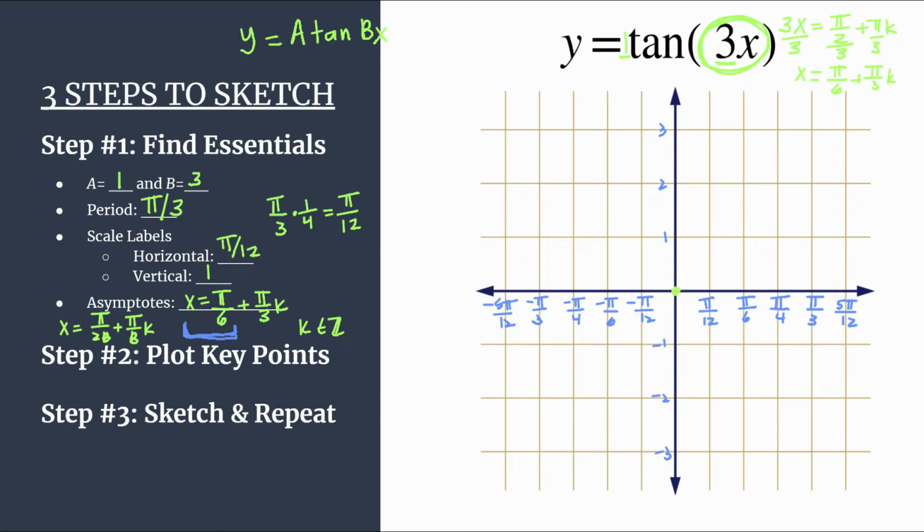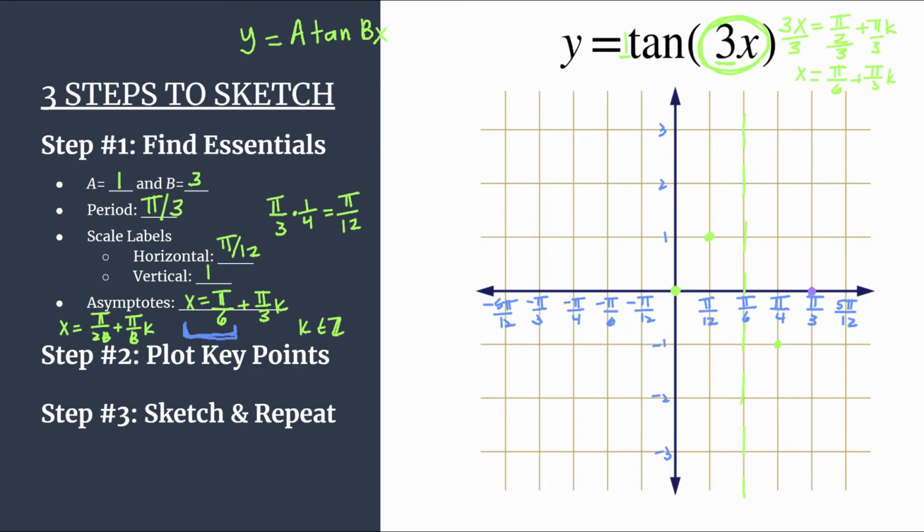So we'll plot our first point. So 0, the positive curve setting point, because this is not a reflected graph of tangent. Our asymptote, the negative curve setting point, or the negative middle point between 0 and asymptotes. And then that's the finished pattern, but I like to go ahead and plot the next point in the next cycle at pi over 3, 0, just so we have something to sketch nicely with. So let's go ahead and just put a point there.